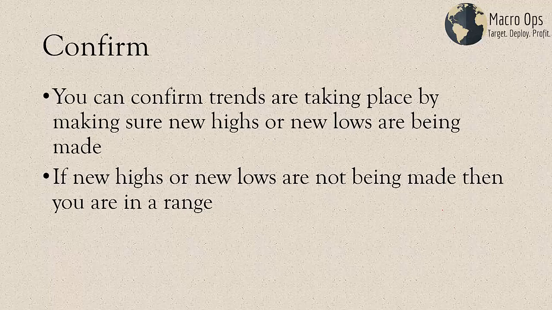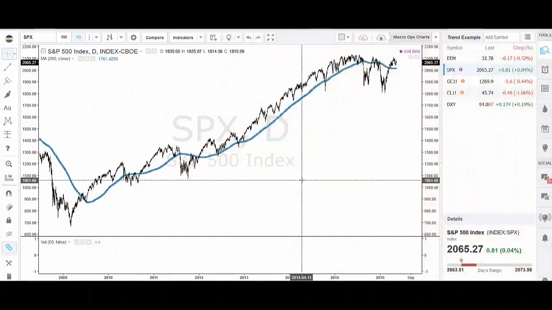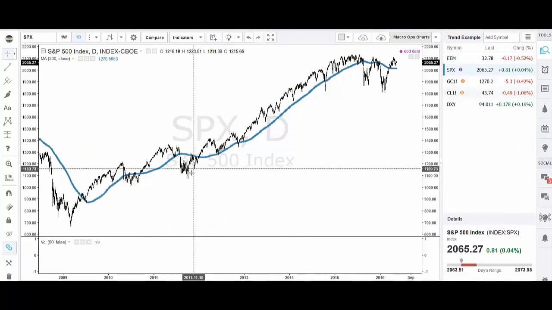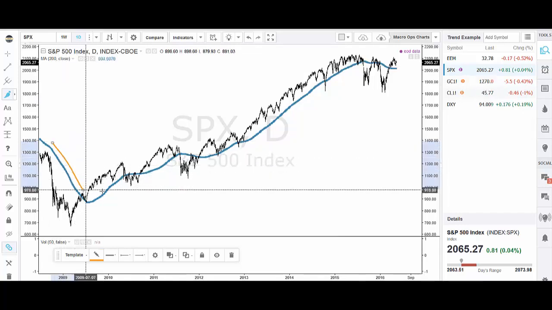Okay, I'm going to cut over to a charting platform to show you in more detail what I just talked about. Here's a graph of the SPX, the S&P 500 index. What you can see here is the price in black and the 200-day moving average as this thick blue line. A very robust way to identify trend is simply to look at the slope of the 200-day moving average. Is it downsloping like this, or is it upsloping?